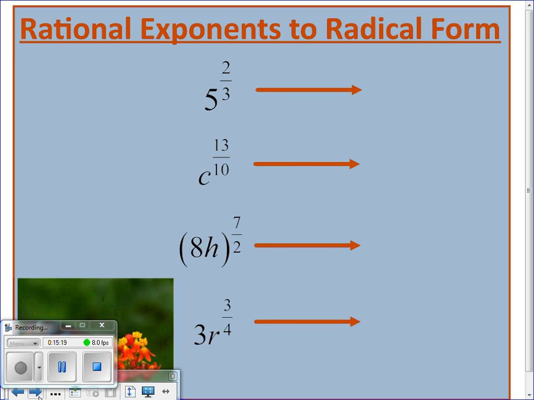All right. Now we've got to go backwards. Kelsey, what do you think of the first one here? Wow, that was painful to hear you guys read those sometimes. I knew what you meant. It's all right. I speak student. If it was me reading that, I would read that to you as the cubed root of 5 squared. I just want to make sure you're clear on how I'm reading them, because I read answers to you guys all the time. That's just how I would read that.